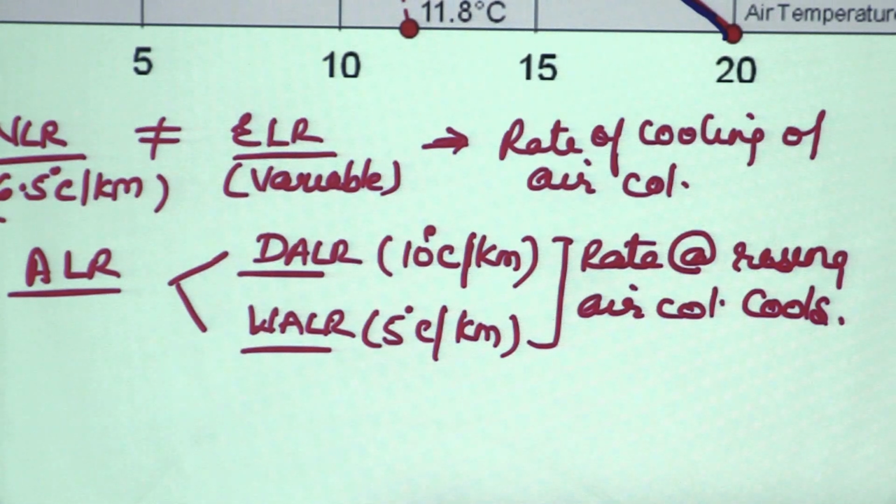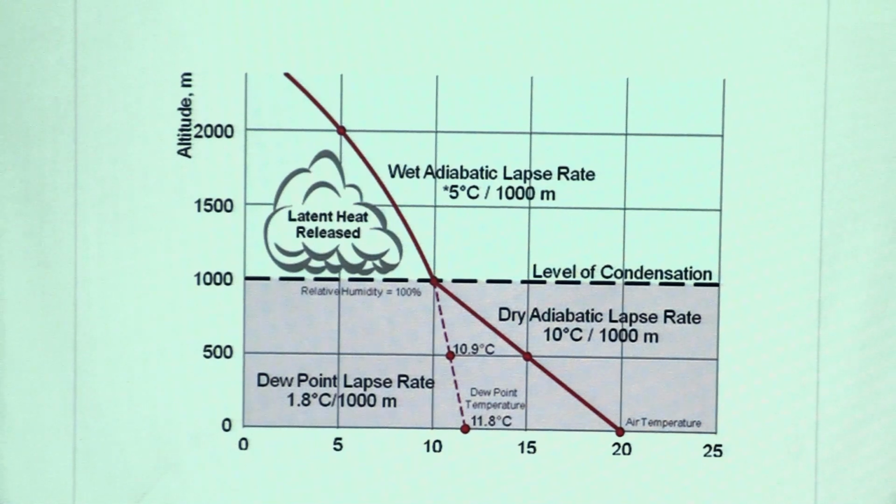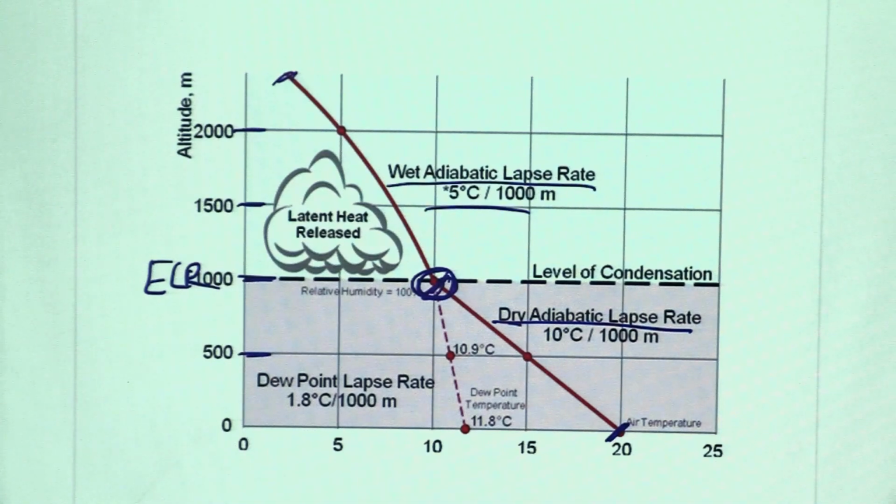Now, if I have to put it in a very simple expression, for any air column to continue to rise, this is my temperature decreasing with increasing height, I can use environmental lapse rate here. And this is the rate at which the air column is cooling, as dry adiabatic lapse rate, and beyond dew point temperature, it is wet adiabatic lapse rate. If the air column continues to rise, does it not represent that the air column is still warmer than the surrounding? If the surrounding is colder, then only this air column can continue to rise. If the surrounding becomes warmer, it will become lighter, then this rising will pause.